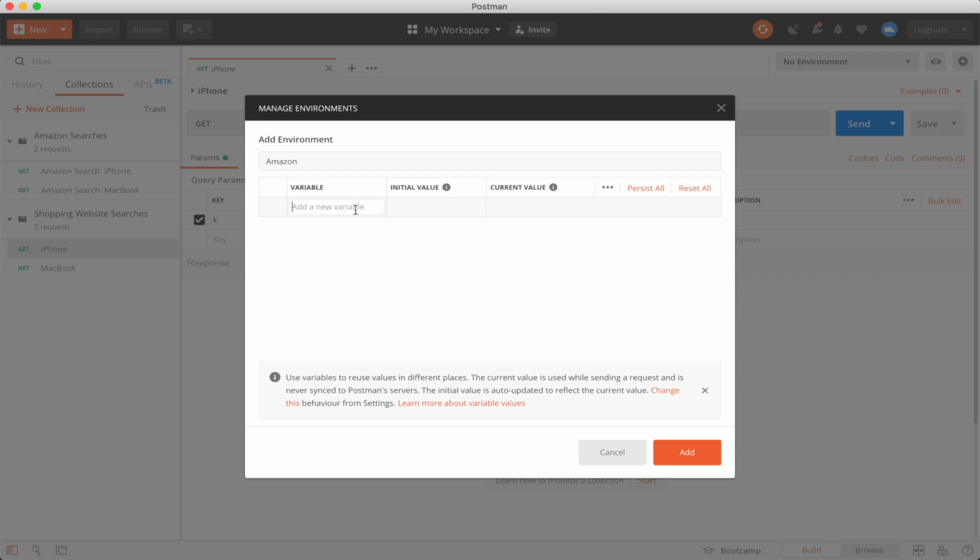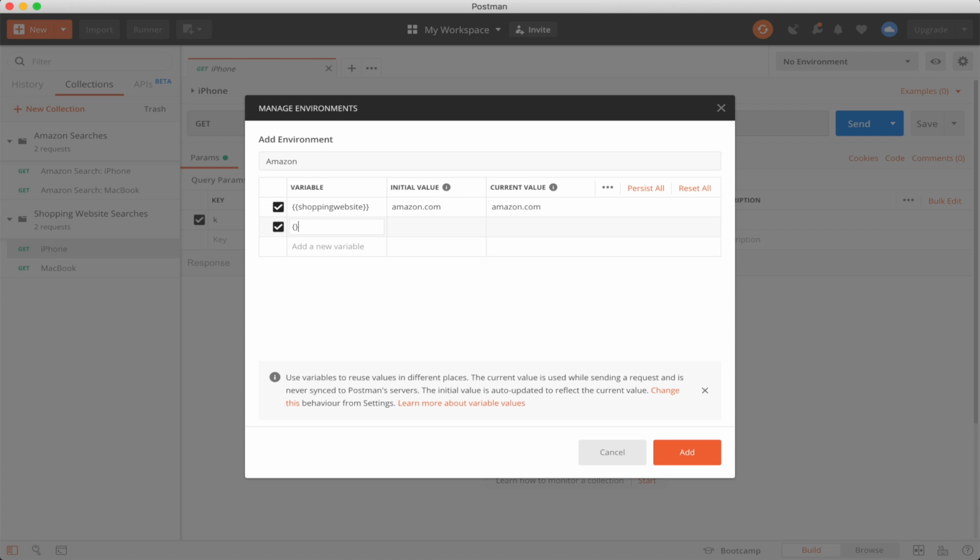Okay. And then for variables, we can set all the variables we want for this environment. So what we're going to set is, I believe, shopping website, think of what I used before, and for us it'll just be amazon.com. Cool.